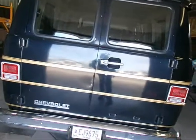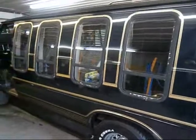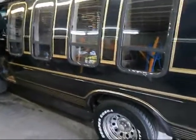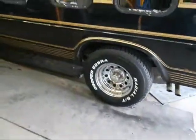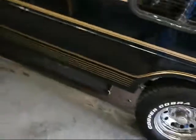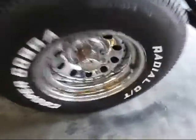Had to work a little bit there Monday morning and finish up that RV. And then Tuesday I had the day off, so I wanted to wash the van. I scrubbed it with the scrub brush and then used the hand mitt too. Cleaned up the tires. I got tire dressing on the chrome, but they look a lot better from a distance. But I bought some chrome paint today.